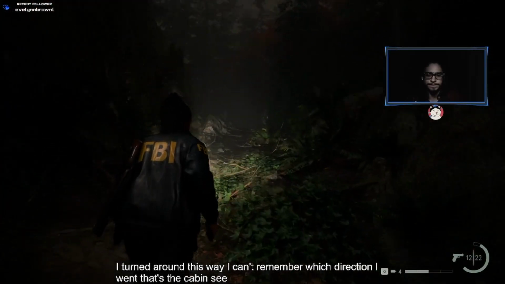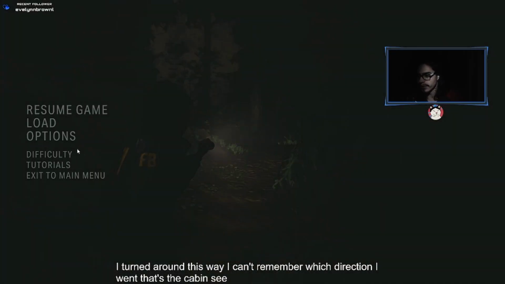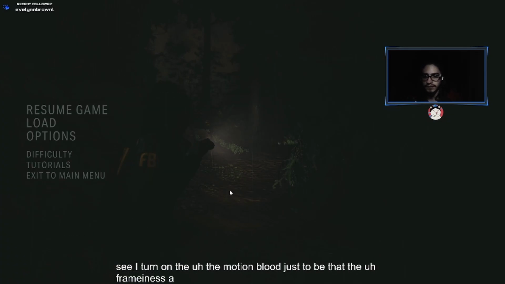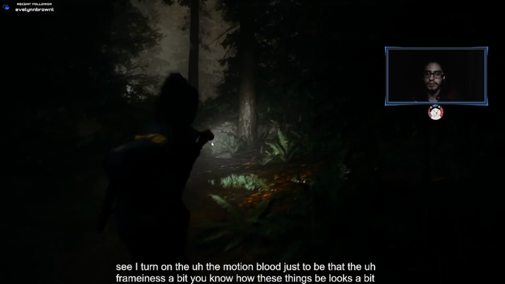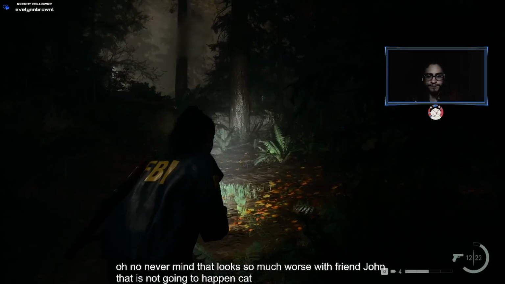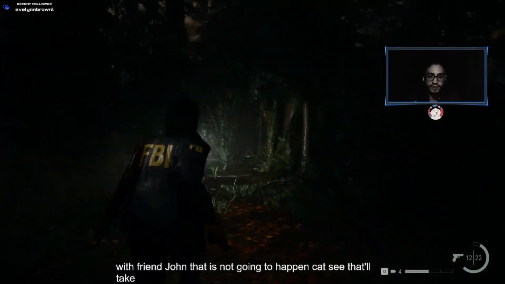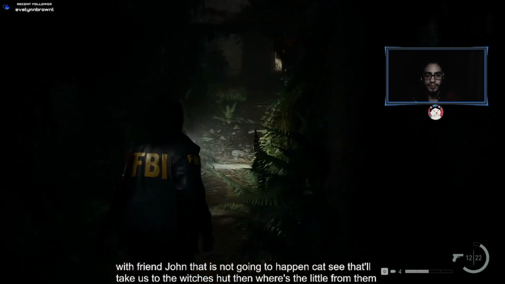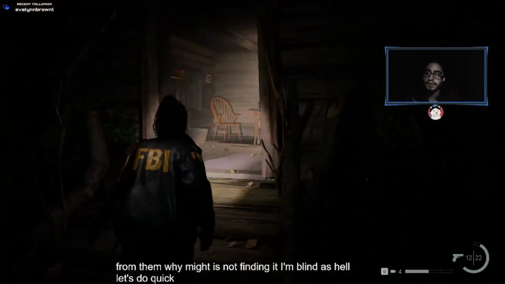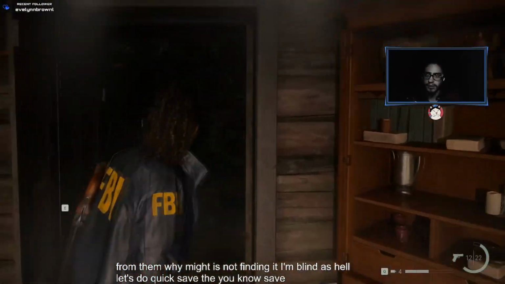Let's see. I'll turn on the motion blur just to smooth out the framiness a bit. You know how these things be. Looks a bit, oh nope, never mind. That looks so much worse with frame gen. That is not gonna happen. Yeah. Let's see. Yeah, that'll take us to the witch's hut. Then where's the ladle from there? Why am I just not finding it? I am blind as hell. The hut. Let's do a quick save. Yeah, no. Quick save. Cool. Is it a bit brighter or is it just me?